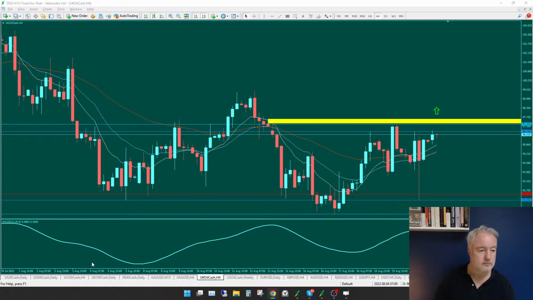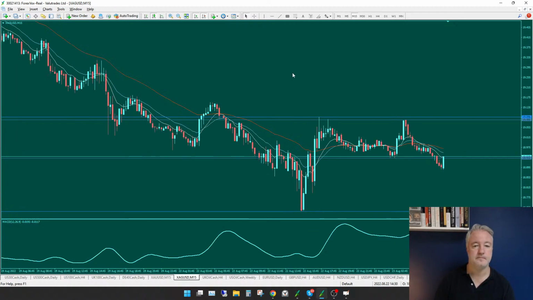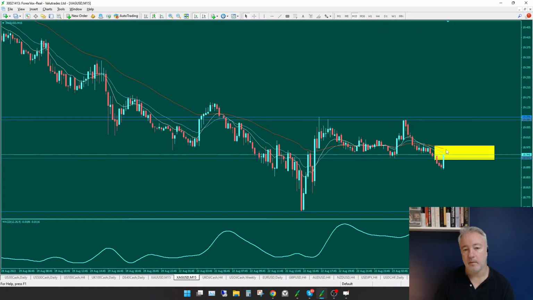Cool. So that is that. We'll come back to the indices in a moment. So we're bullish on oil. Silver already looks like it's setting up to continue down, so that could be the case. So let's go to 15 minutes. See, okay, this is good. So there we go. This is what I'm looking for. I'm going to be looking for a bearish setup in this area in the next 15 minutes.